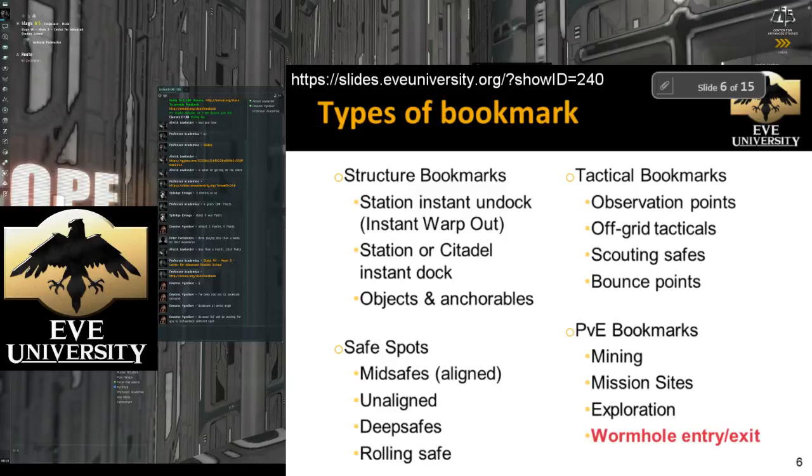Mission sites can also be bookmarked, because after you run the mission, you might want to go back and salvage. If you turn in the mission, the auto bookmark, the encounter, whatever the agent stuff in the right-click menu or in the top left corner of your screen, disappears.